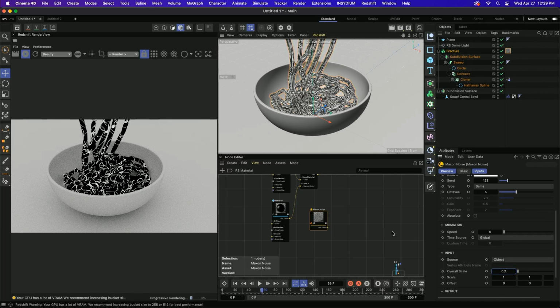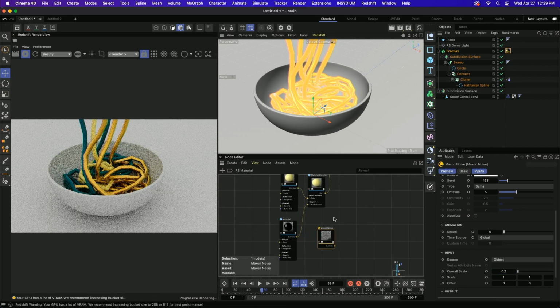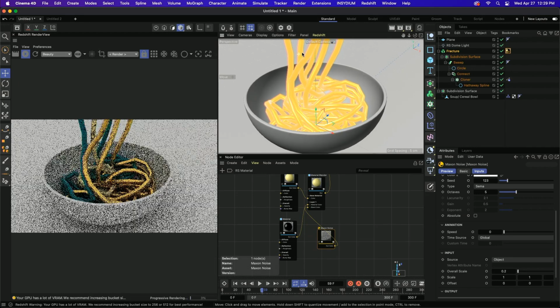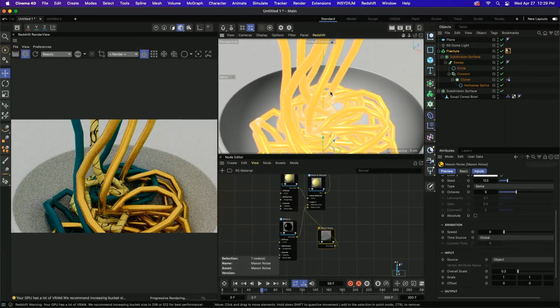So now we can take this black and white mask and use it to blend between our two colors that we just set up, or our two materials. We come in and go to blend color, and it's going to update in a sec. And now we have this crazy little texture going on here.